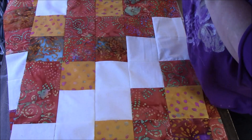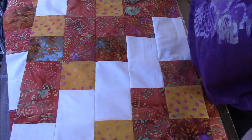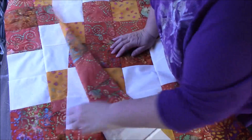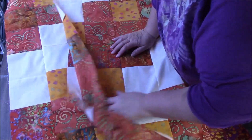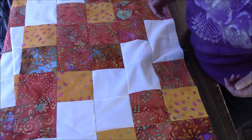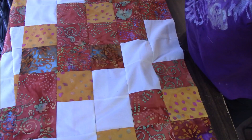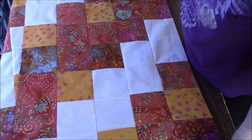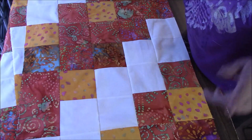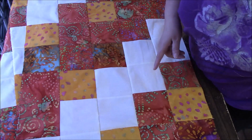I am back — it is the next day and I'm going to be able to finish this in maybe 10 minutes. I have all my big pieces put together: this is the bottom, the middle part, and the top. So I'm just going to be sewing those three sections together, hopefully in the correct order — my pins are going to help me do that. And I'm going to be done. We'll be seeing it on the bed. I'm not putting a border on it. I'm just going to have it on eBay like this, so the link will be down below. It'll start at a penny — free shipping for USA.